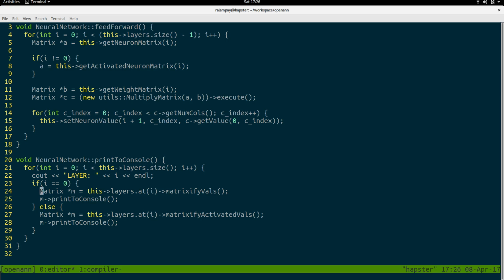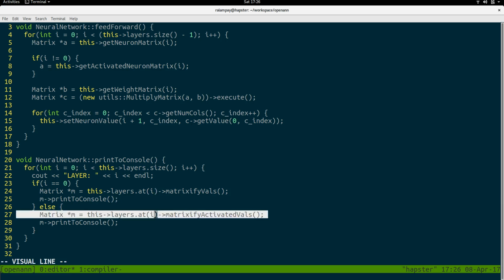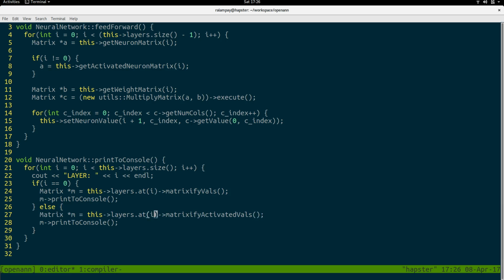Okay, so if it were in the input layer, it will just get the normal raw values by using matrixify vals, print to console. Else it will get the hidden layers until the output layer and print out its activated values and try to print it out in the console.